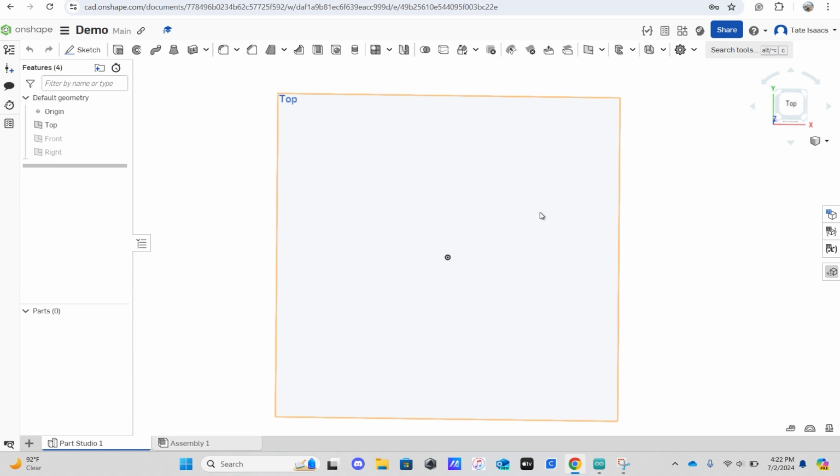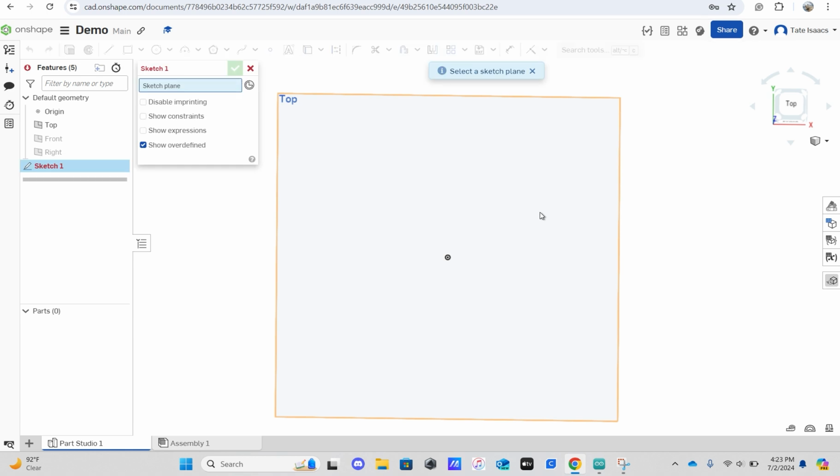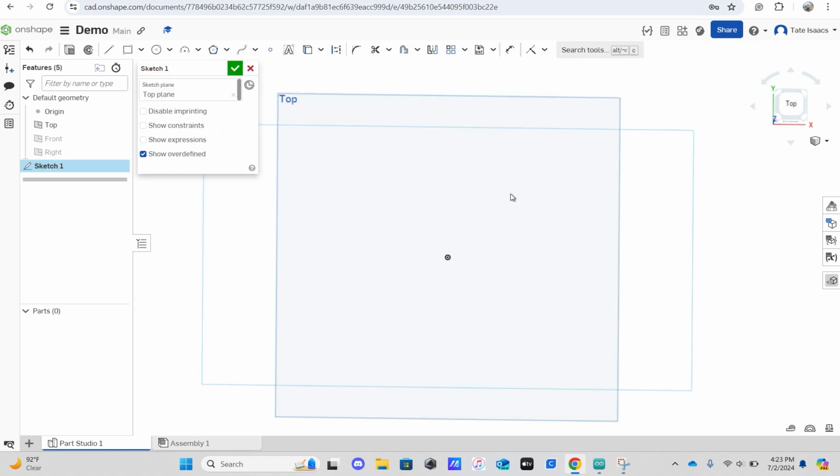We can start off with Shift S. The reason why I chose Shift S, and I made another video about midpoints that you can also watch, is that it has 2 functions that I really like. When you're in this feature space right here, if you do Shift S, it'll start a new sketch, and you can see it just popped up a new sketch right here. You just select a sketch plane and you're good to go.